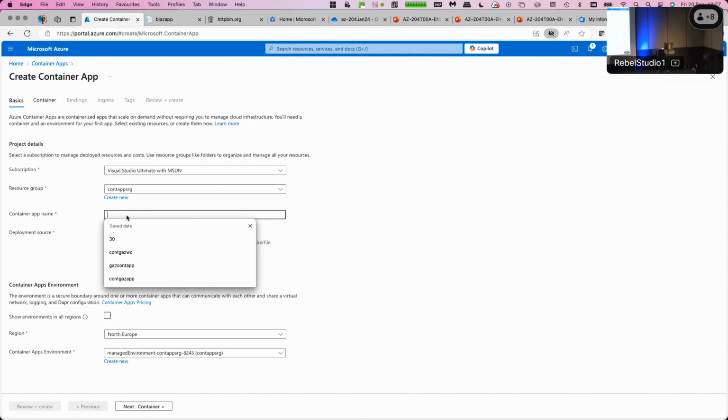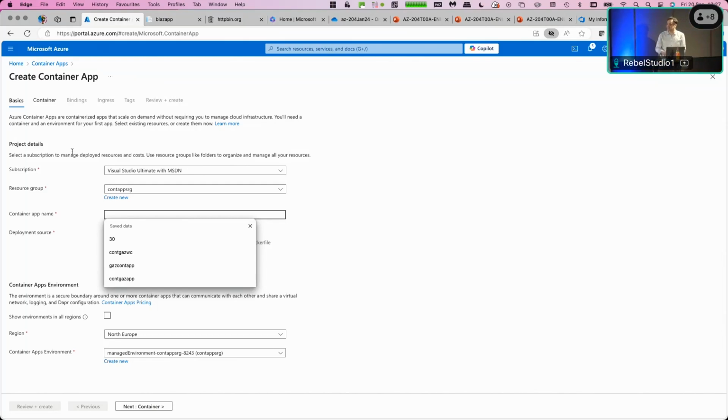So this is a really cheap mechanism of using Docker, especially if you pay for what you use. You also get Dapr and a lot of other functionality inside there that make this worthwhile.